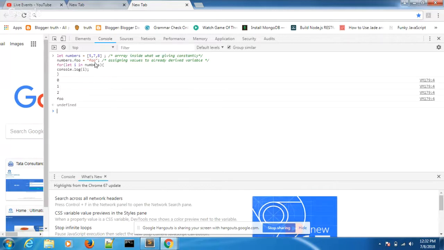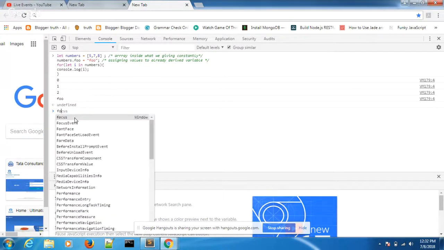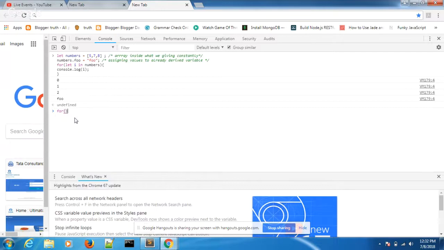So when we want only the 5 7 8 numbers at a time, instead of the in keyword, we use the of keyword.